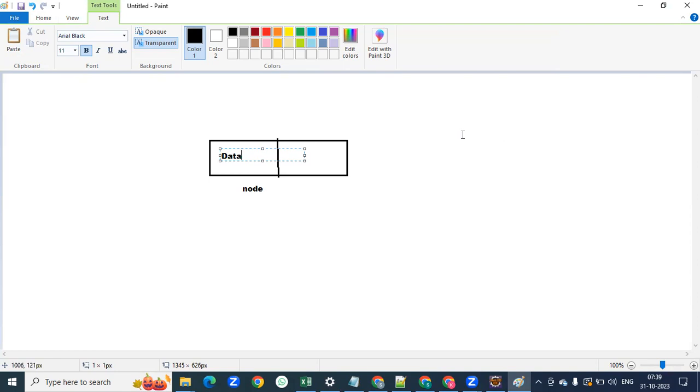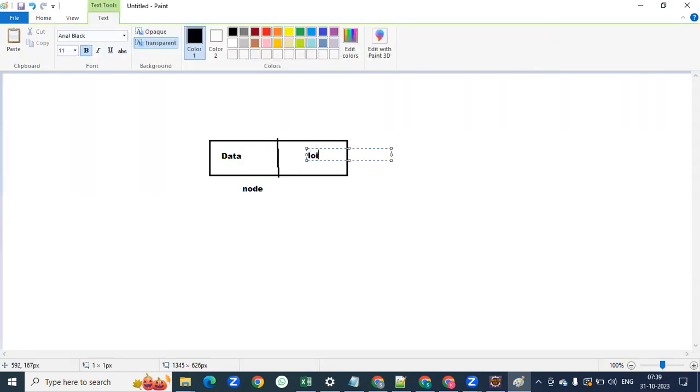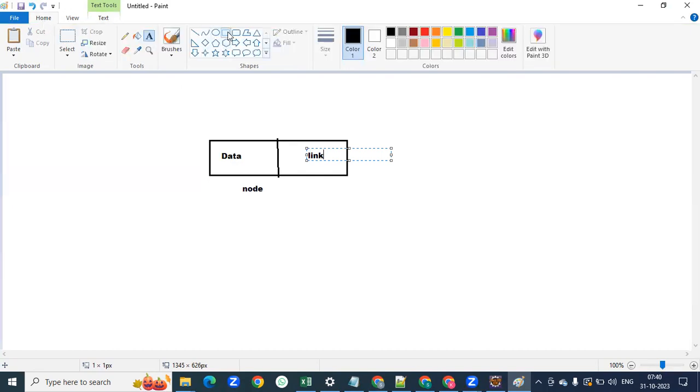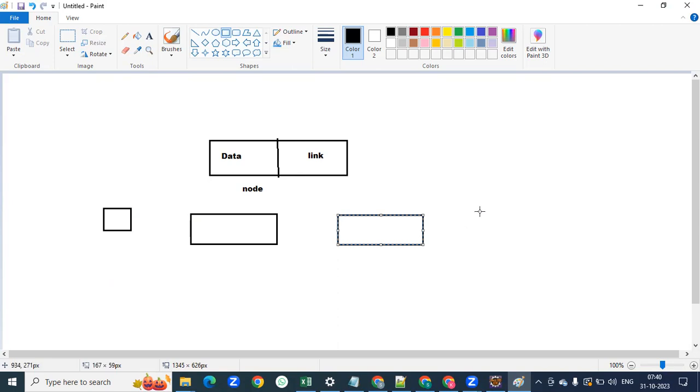So data and link will be having here. Initially, if we are starting it, we'll be having the starting address and then data and link, and then data and link, like this.